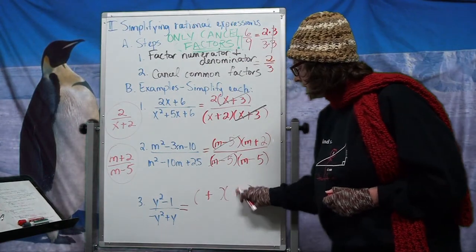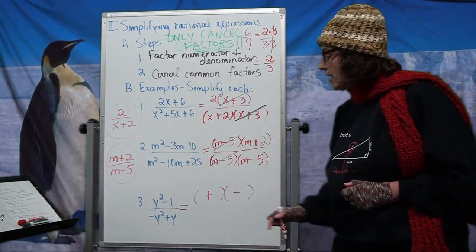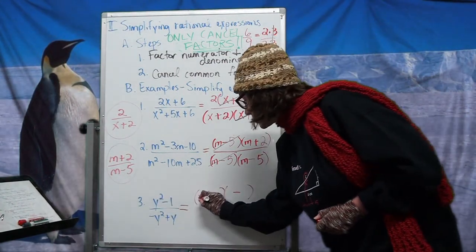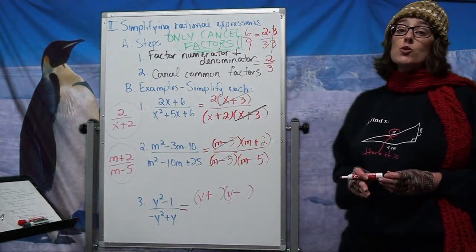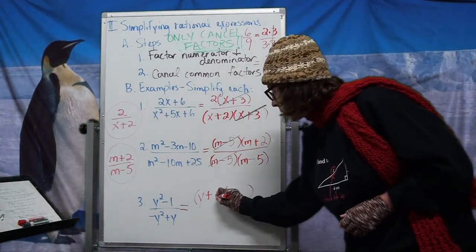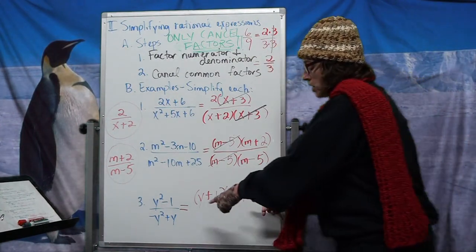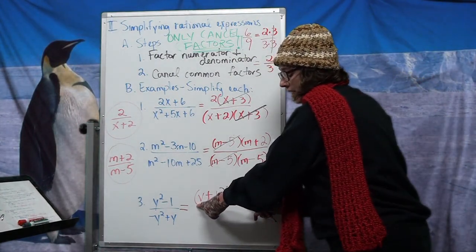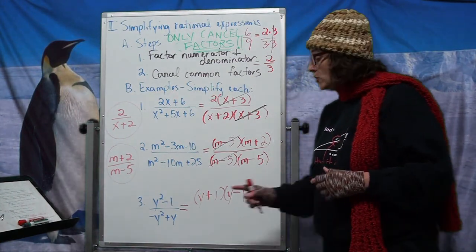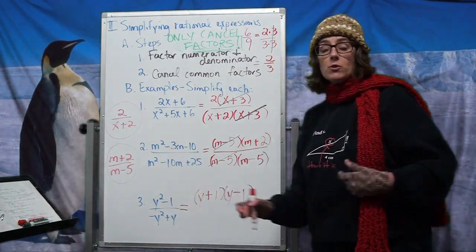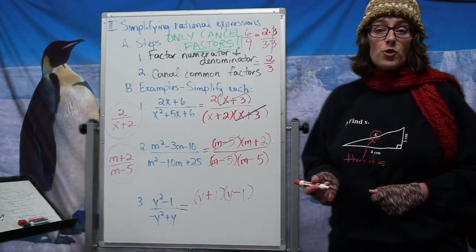I'm going to split that front term up into the front slots. Y squared only splits up as a y and a y. I'm going to split my back term into the back slots, and there's only one way to split up a 1. It's a 1 and a 1. Notice that when I check outsides and insides, outside I get a negative 1y, inside I get a positive 1y. Those will cancel. That's good. I wanted it to happen because I don't have a middle term. So I know that that's factored correctly.